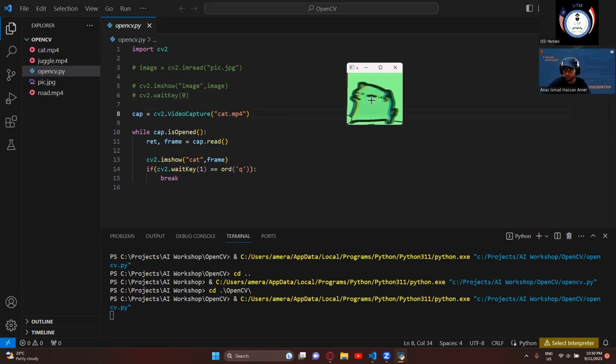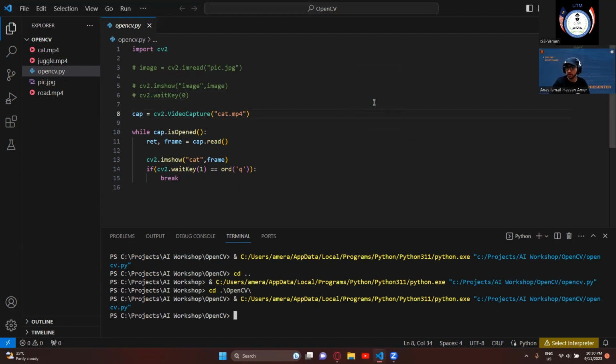Okay. I did the open folder thing, then it just worked right now. I don't know how, but it just worked. Okay, nice. I think it's just VS Code.